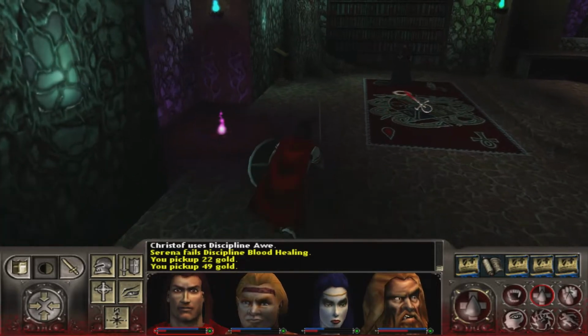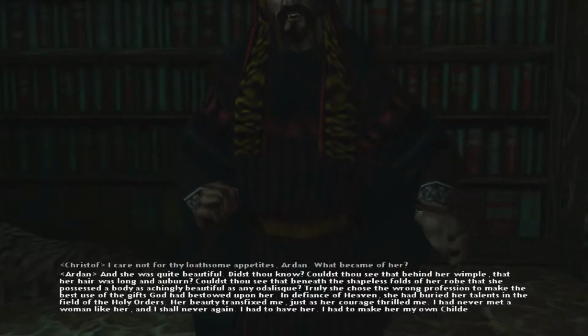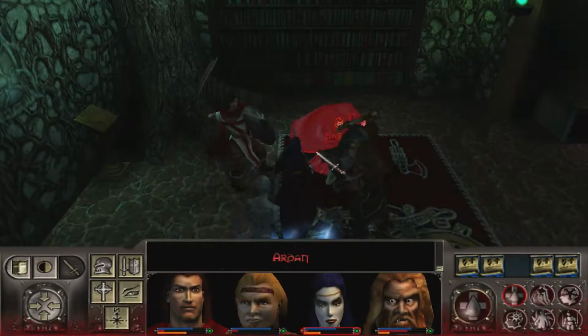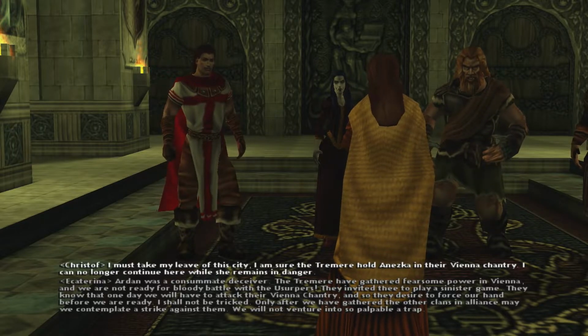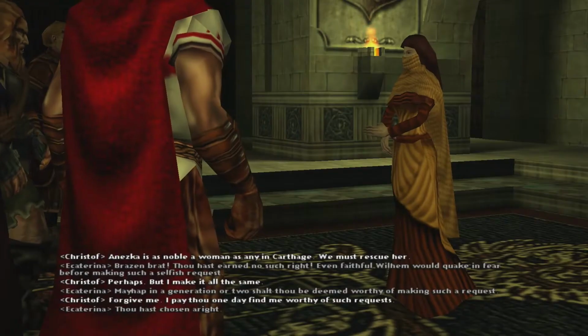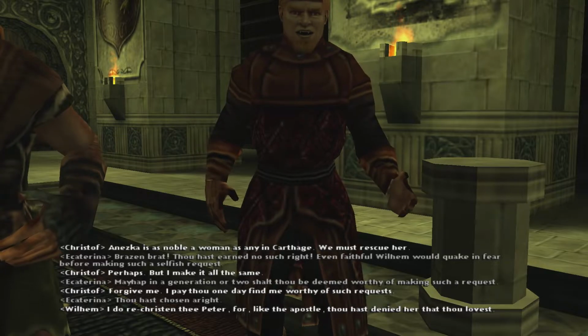With this, we confront the chantry's leader, Ardan. After a conversation where Ardan says he embraced Anezka and sent her away to Vienna, we fight. With a victory in our grasp, we return to Ekaterina, who tries as hard as she can to dissuade Christoph and co from leaving Prague. But with the right dialogue options, she gives in and lets us leave. And with that, Prague is behind us.